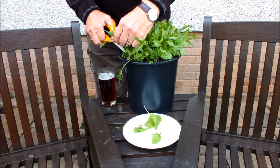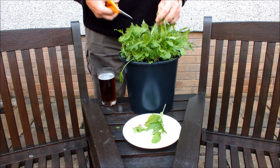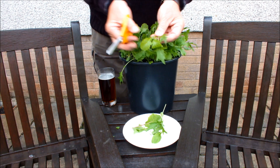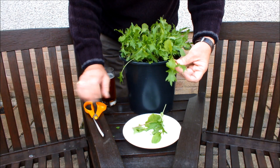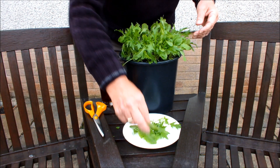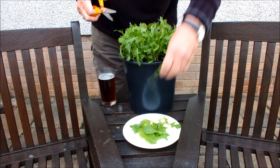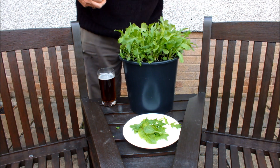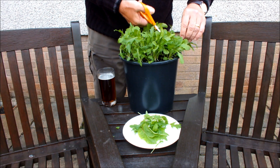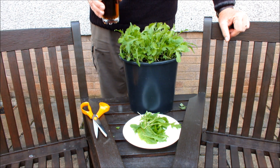I don't know exactly what I'm getting yet because it is a mixed pot, but you can actually see the different shaped leaves. One will be that wrinkle crinkle and another will be something else. I'd say there are at least three different varieties there. I don't care as long as they taste nice in my cheese sandwich! Take these regularly because they do tend to get quite leggy if you don't. The more you cut, the more they come — apparently. I hope you've enjoyed this video.